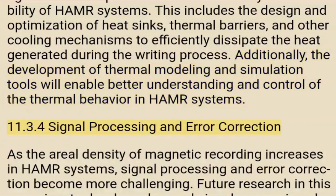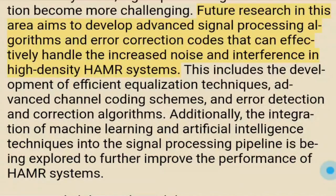11.3.4 Signal Processing and Error Correction. As the areal density of magnetic recording increases in HAMR systems, signal processing and error correction become more challenging. Future research in this area aims to develop advanced signal processing algorithms and error correction codes that can effectively handle the increased noise and interference in high-density HAMR systems. This includes the development of efficient equalization techniques, advanced channel coding schemes, and error detection and correction algorithms. Additionally, the integration of machine learning and artificial intelligence techniques into the signal processing pipeline is being explored to further improve the performance of HAMR systems.